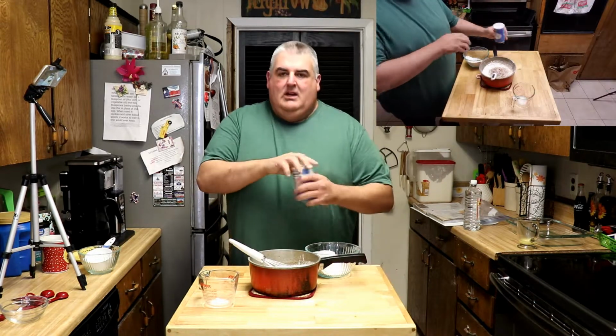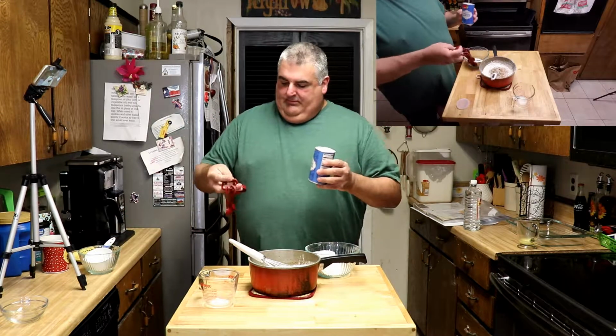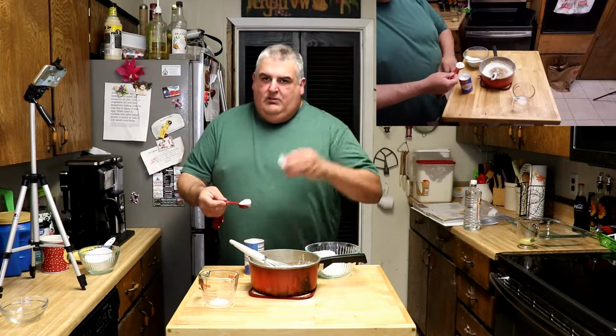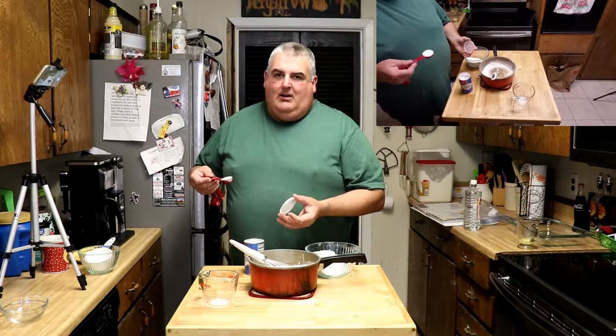By the way, when you're measuring your baking powder, you get your measuring spoon, you dip it right in, and then use the top of your baking powder lid and just wipe it right off. Baking is one of those exact science kind of things. If you do a lot of more or less with important things like that, you won't have good results.